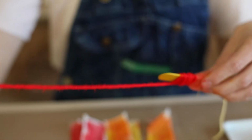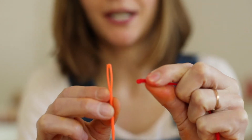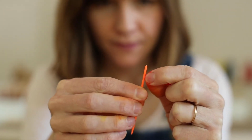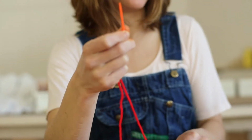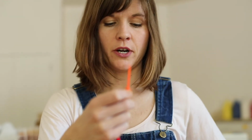First, I'm going to unwind some yarn. Then I'm going to take this tip of the yarn and insert it through this skinny eye of the needle. Then I'm going to pull it through. Depending on how much yarn you're going to use, at this point you can cut it to make a shorter thread, or I'm just going to pull this whole piece off.